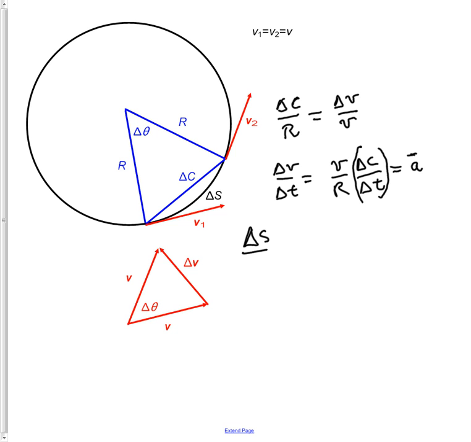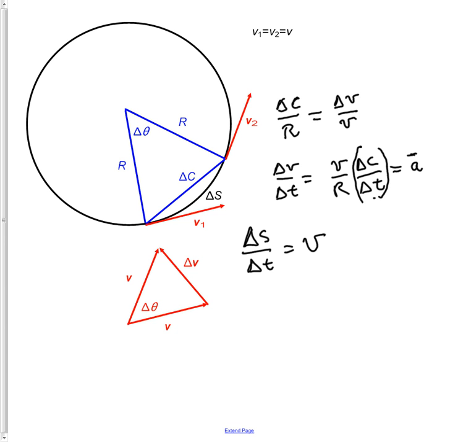because what I know is that delta s over delta t is equal to v. Okay, because delta s is the distance which this object has moved, and delta t is the time it took it to go that distance. And so technically this is the average velocity, but in fact we know that the velocity is constant, so the average velocity is the velocity. So the velocity is delta s over delta t. Unfortunately, that's not what we have here. We've got delta c over delta t. But delta c is pretty close to what delta s is.